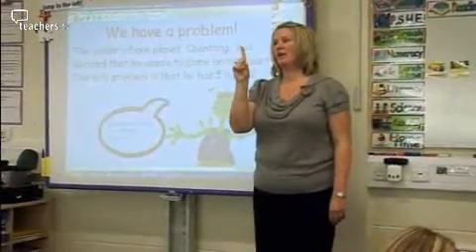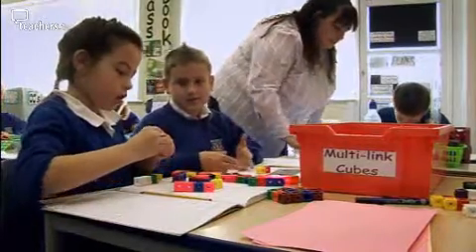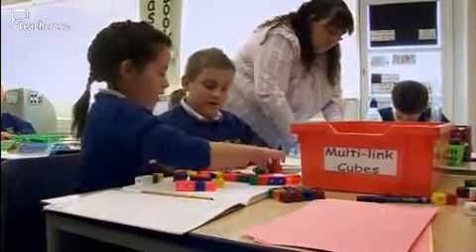So we've only got one five-headed alien on our spaceship. Doing activities in this way, using the resources I've done, making sure that everybody in the class has the opportunity to use them, makes sure that the dyslexic children do not feel any different to anybody else, and they leave this room hopefully feeling ten feet tall that they've been able to achieve.